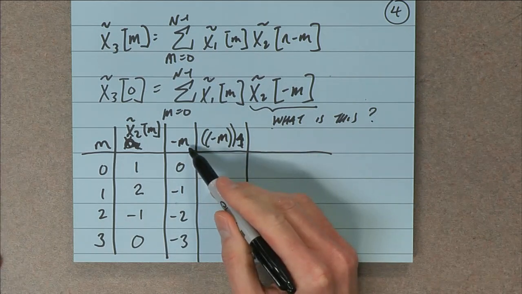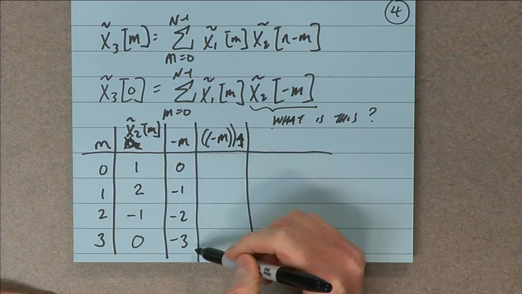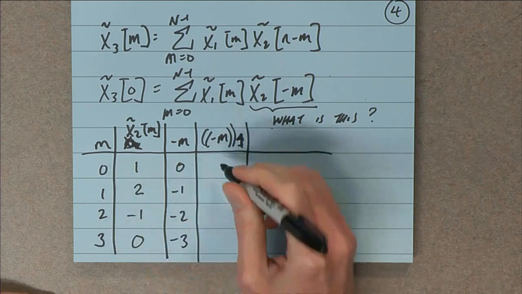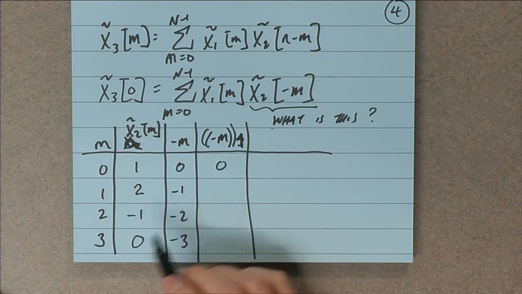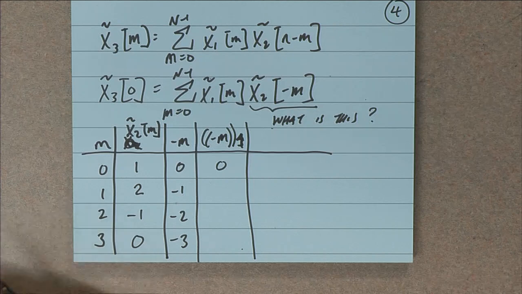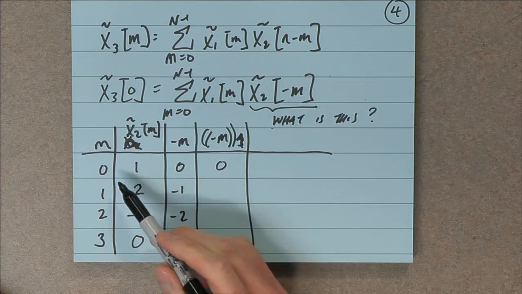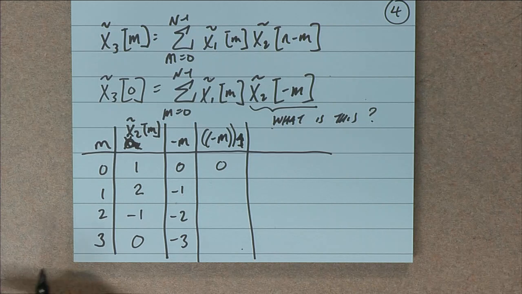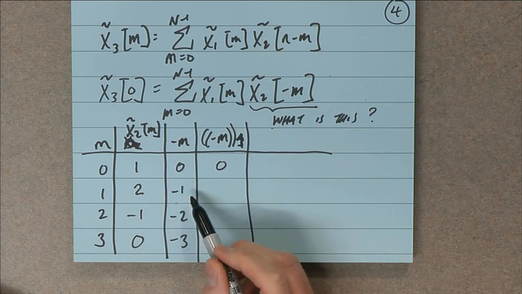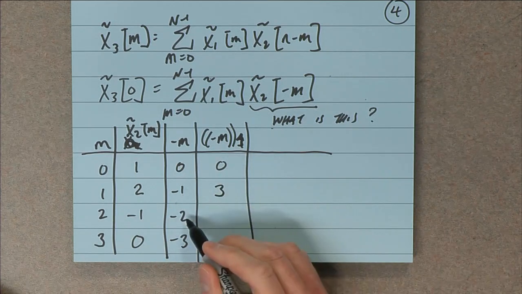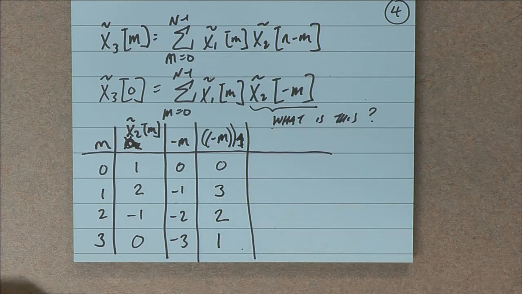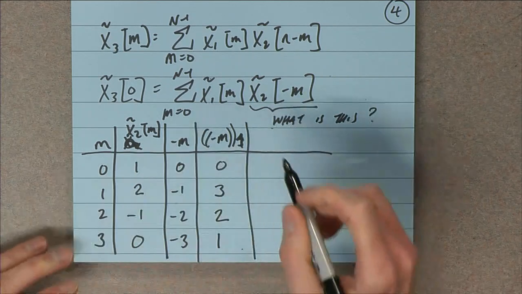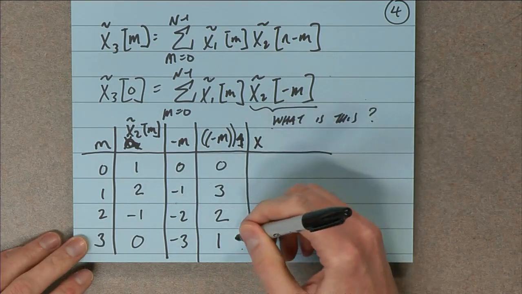Well, we care about minus m, and minus m has these values. Well, 0 is between 0 and 3. So check, that's good, no problem. Minus 1 is not in the interval, so we have to wrap that. So we have to either add 4 or subtract 4 until it lands in the realm of 0 to 3. Hopefully it's clear that if you subtract 4, it's minus 5, so we're going the wrong way. Things are getting uglier, so we add 4. 4 minus 1 is 3. We add 4 to minus 2, you get 2. 4 added to minus 3 is 1. So far, so good.